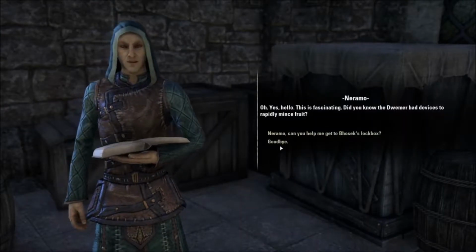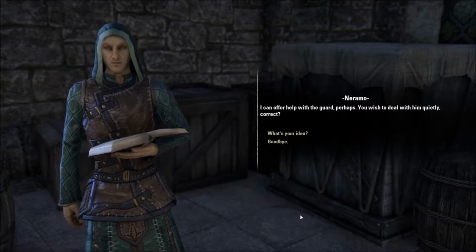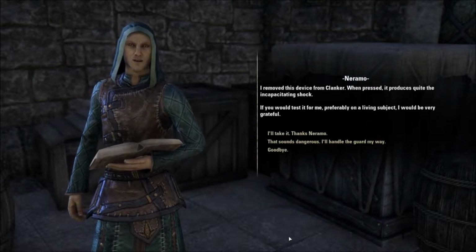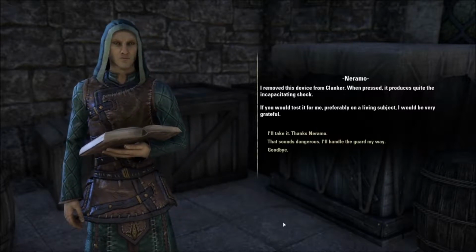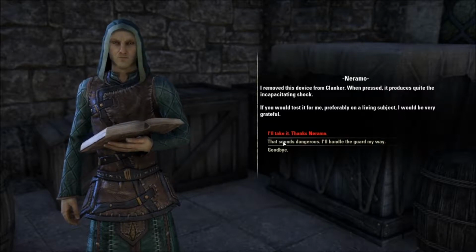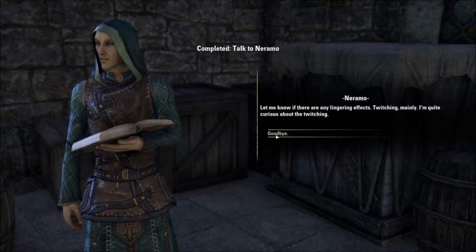What does that mean, no stabbing? Oh, yes. Hello. I can offer help with the guard, perhaps. You wish to deal with him? I removed this device from Clanker. When pressed, it produces an incapacitating shock. If you would test it for me, preferably on a living subject, I would be grateful. Let me know if there are any lingering effects. Twitching, mainly.